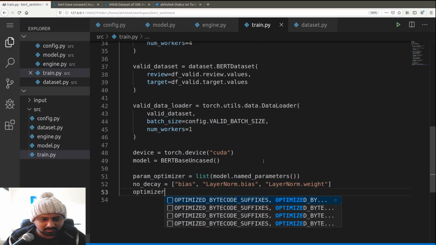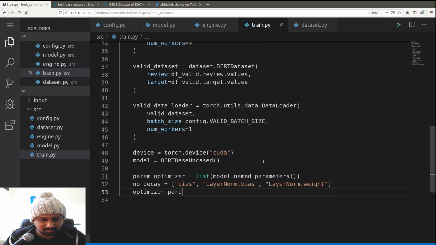And optimizer parameters will be, now you create a list of parameters.